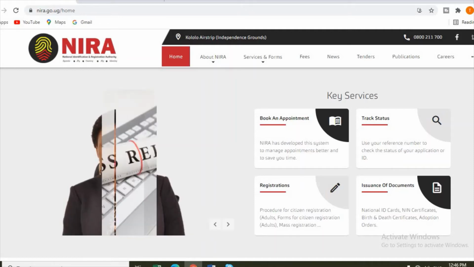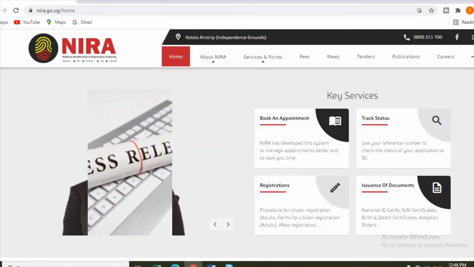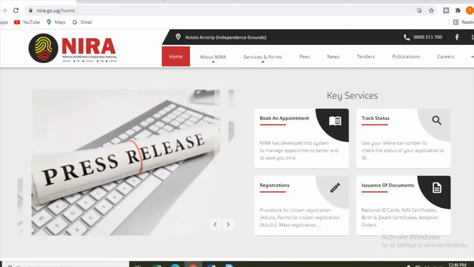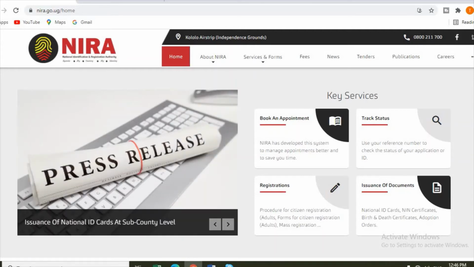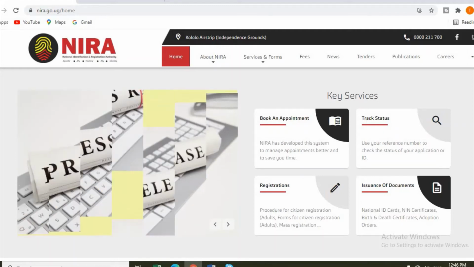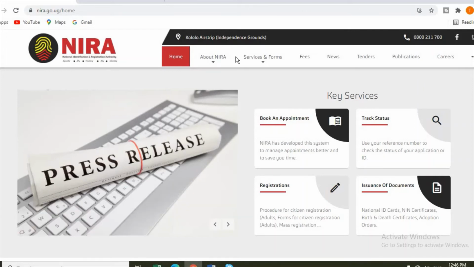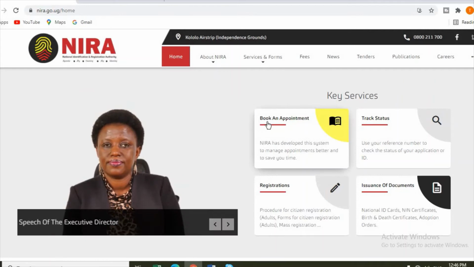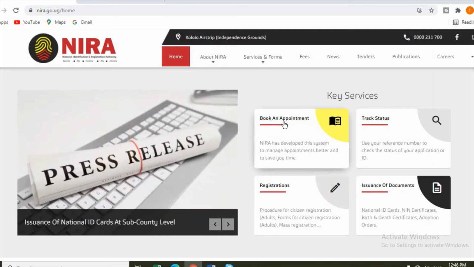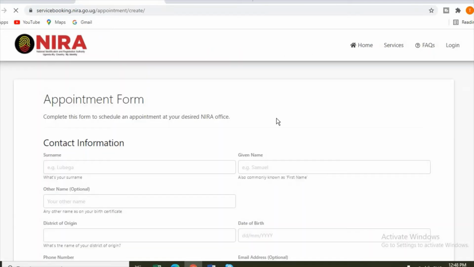Change of information is done only at NIRA head offices at Kololo airstrip. So next, you come here and book an appointment. You click on this tab where it says book an appointment. Click book an appointment. You fill out this form.